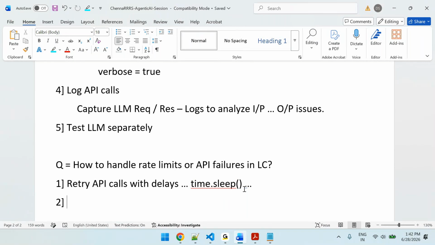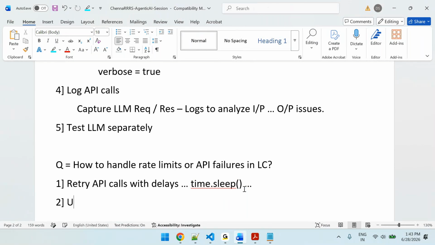I told you there are out of the box retry options and custom retry options, out of the box delay retry and custom delay retry. Both we tried, so you can recap our previous sessions.